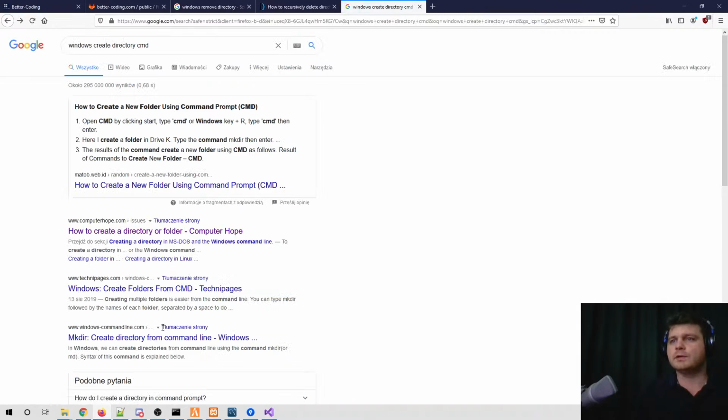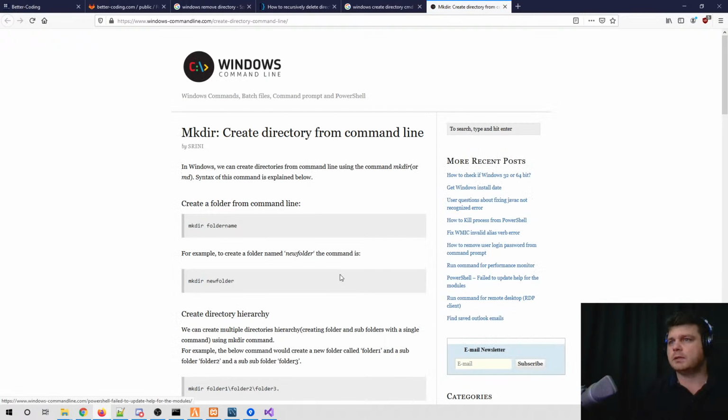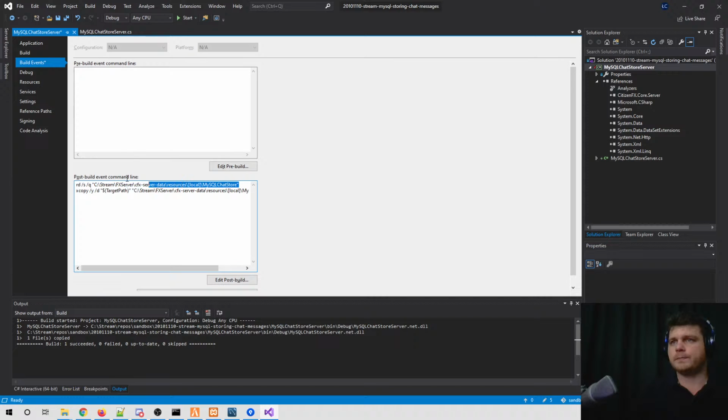Okay, I need a simple command, not a whole article about it. Okay, just mkdir. Okay, so I did it in the wrong order, so now it should work.